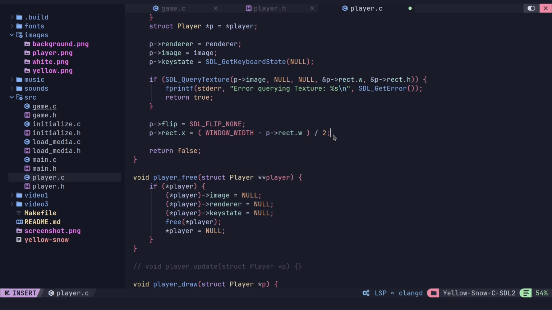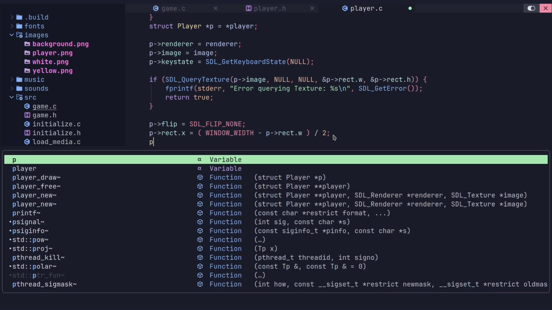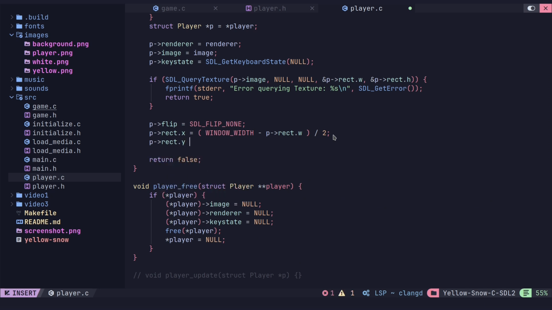Unfortunately for where the y should be, it's a magic number. And it's going to be around 377, I believe. Just a guess. With a semicolon would be good. So we have it unflipped. We hopefully have the X in the middle of the screen. We have the Y, so the snowman should be sitting in the snow. Let's try that.